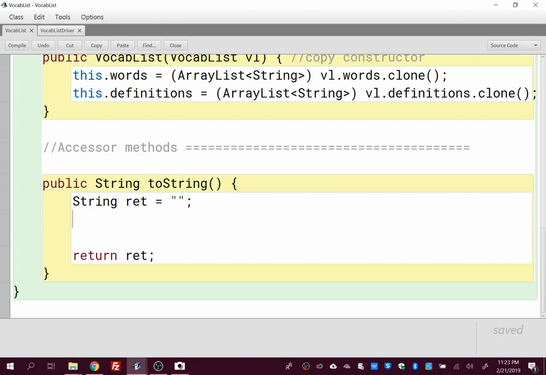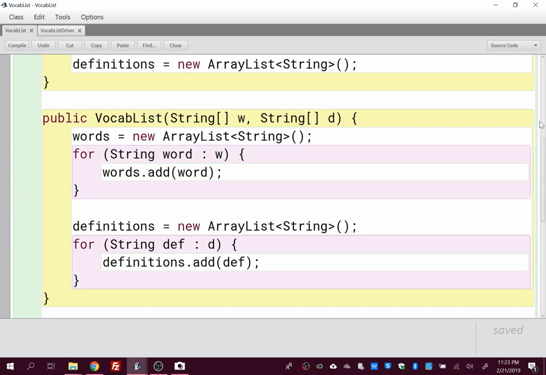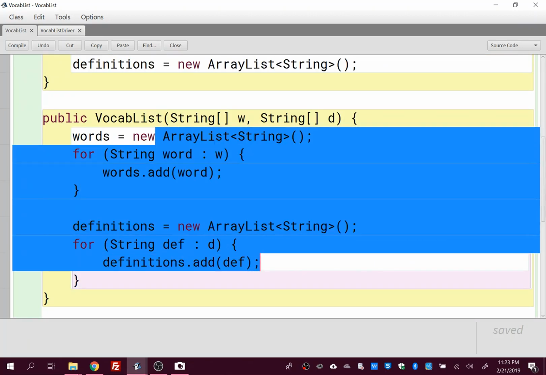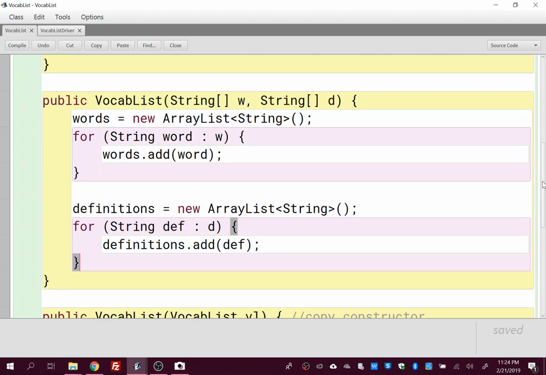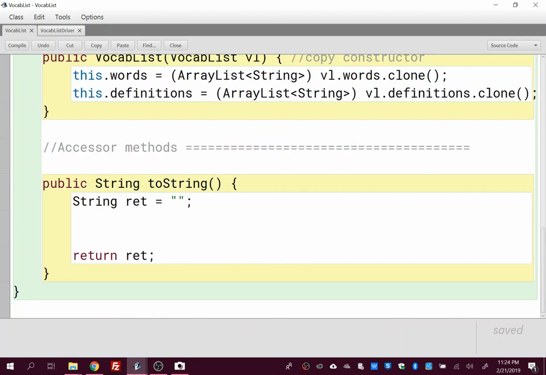So, I guess, technically we haven't done that too much. We probably should have maybe done a little bit of error checking here, but I don't want to get too much into the error checking. We could have made it a little bit more robust, making sure that words and definitions were the same length before we added them in. But, whatever. Life is short. One sec.